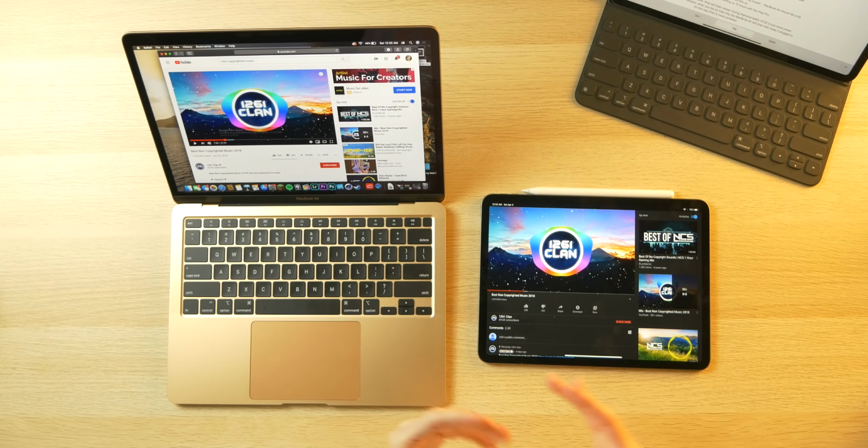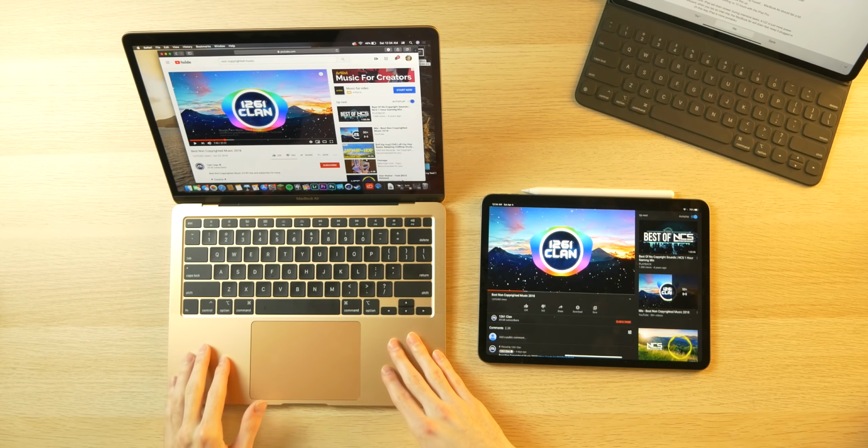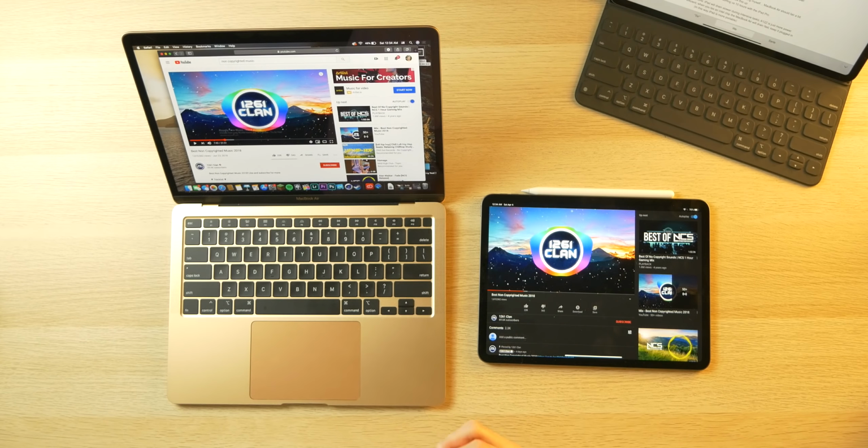And of course, the iPad Pro 12.9 inch is going to be even better because it is a bigger tablet, which can allow sound to reverberate in there. And of course, I've told a couple people this in my audience, I will be comparing the 12.9 inch iPad Pro setup, with the keyboard and the pencil, with the i5 version of this MacBook Air. So stay tuned for that if you're interested.